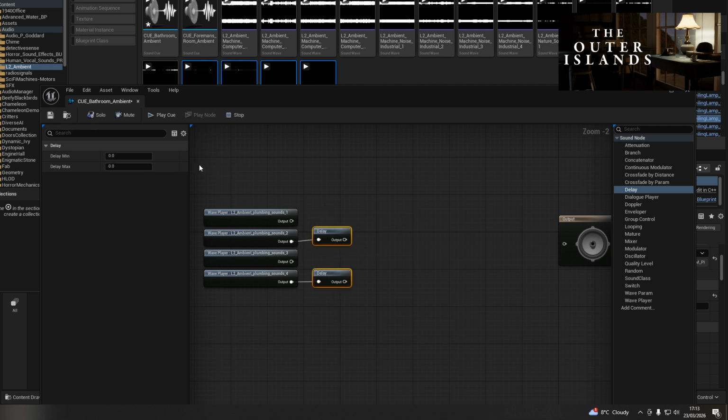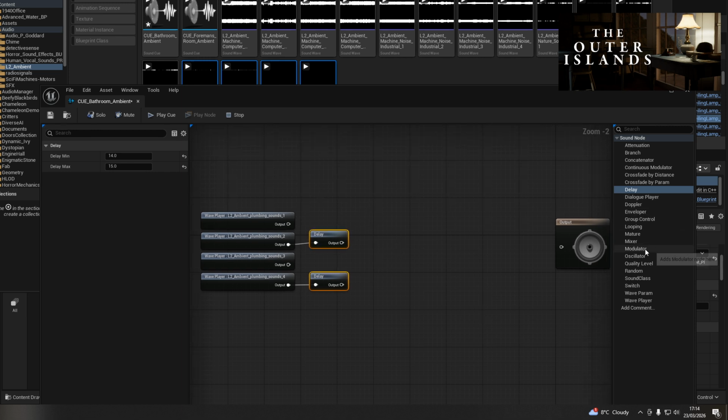So both these delays I'm going to set to between 14 and 15 seconds, just to lose any evenness. It will stop any form of direct repetition. So we'll get drip, drip, drip, just change it, modulate it a bit like that. Another thing I'm going to do as well is modulate all of these at slightly different tones as they come in. So I'll get 4 modulators.